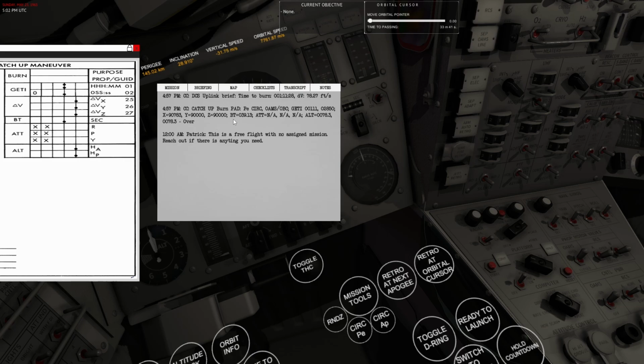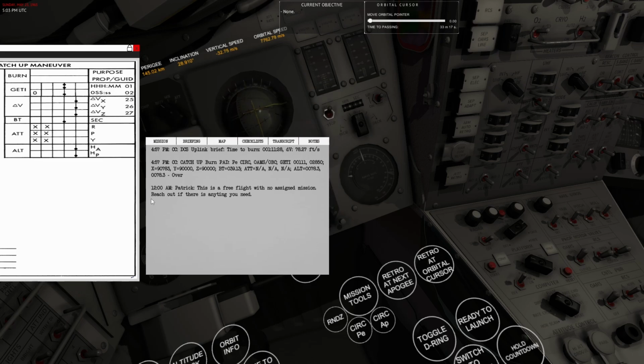And the estimated time of burn is 40 seconds, 39.13. So we're going to burn for about 40 seconds. But the information's right here, and it also shows you the kind of stuff on the computer multifunctional display, what codes we need to put in to check and verify the information.